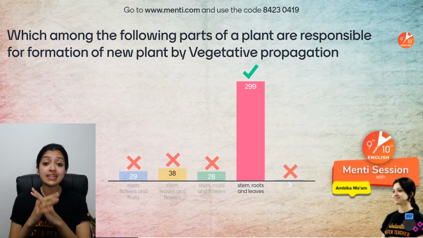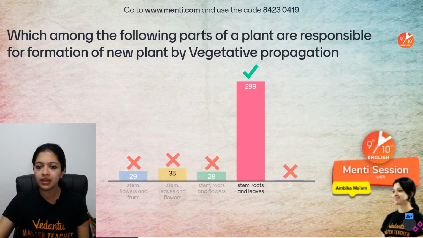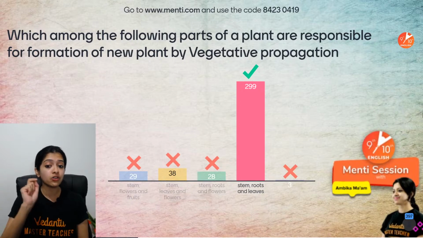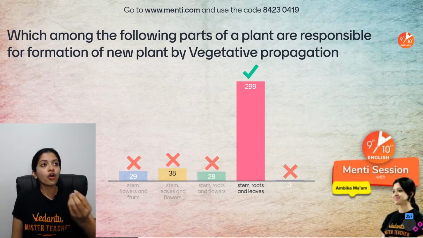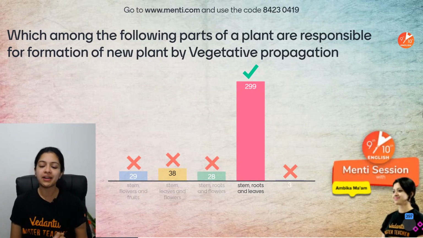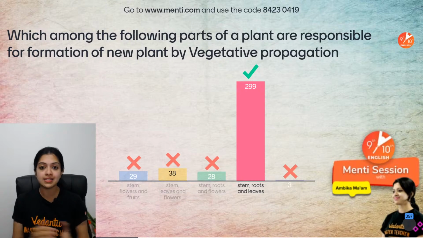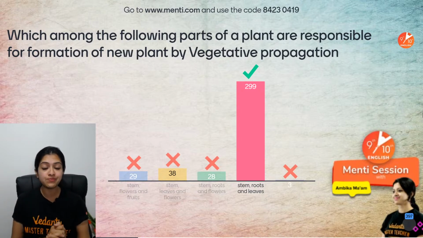Okay, stem, roots and leaves. Very good. There were 400 plus of you, but 397 are all who've given me the answer. Children, what would vegetative propagation mean? It would mean reproduction or growth of a new plant from any usually non-reproductive part of a plant. What is the usual reproductive part of a plant? That would be the flower. So usually non-reproductive parts are what we call vegetative parts, right? So stem, roots and leaves are the best examples for those.